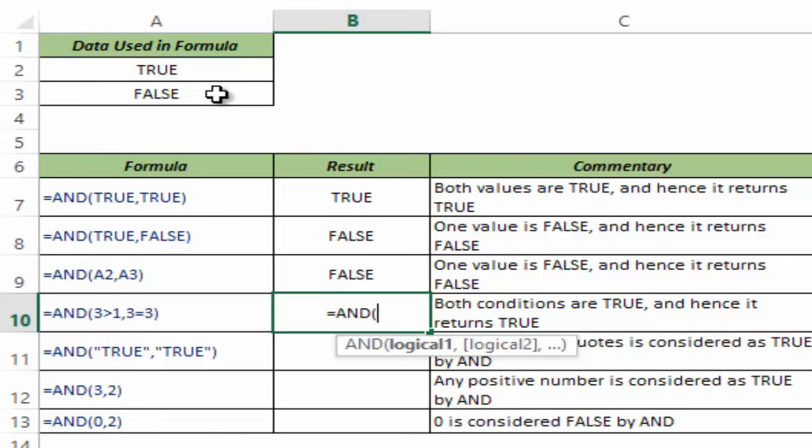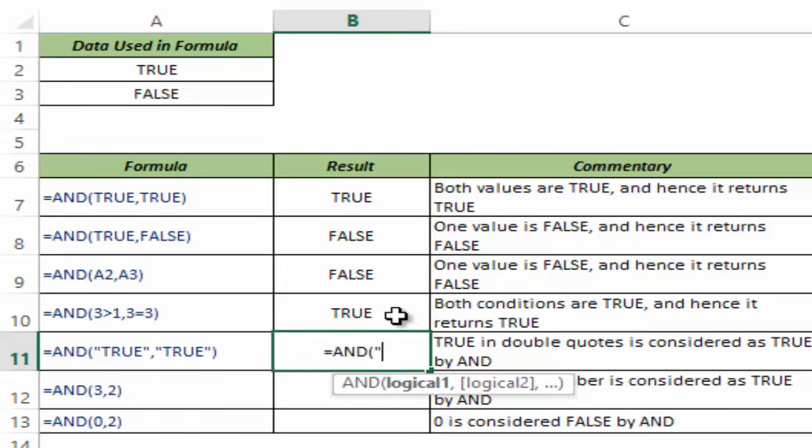You can have inbuilt conditions within AND formula. So here if I analyze, if 3 is greater than 1 and 3 is equal to 3, AND would analyze both these conditions. Let me show you what this returns. So I select this part and I press F9, and you can see it returns a true here. Since I don't want to hard code this into the formula, I press Ctrl Z. Similarly, if I analyze this, I know this will be true because 3 is equal to 3, so I press Ctrl Z to come back. Since both of these arguments are true, AND returns a true here.